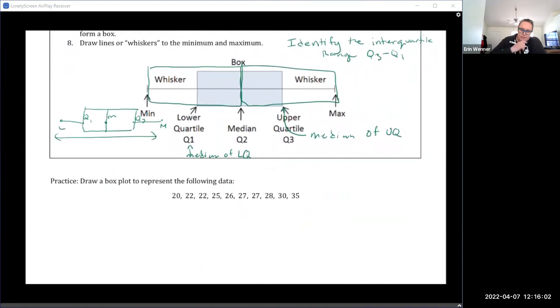Okay. So the only way to really get into this is to practice it. So we've got this set of data. I've already put it in numerical order for us. So it's going from least to greatest. If we count our data, we've got 1, 2, 3, 4, 5, 6, 7, 8, 9, 10 data points. So we've got an even number. We're going to go in 1, 2, 3, 4, 5 on each side, which means our median has to be between those, right?